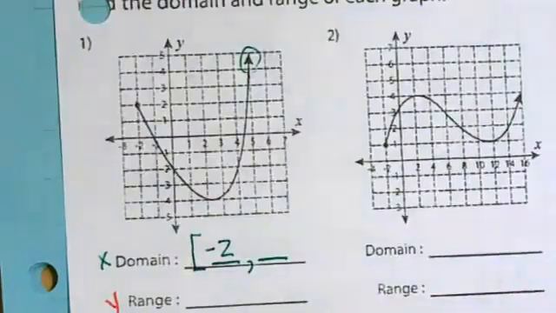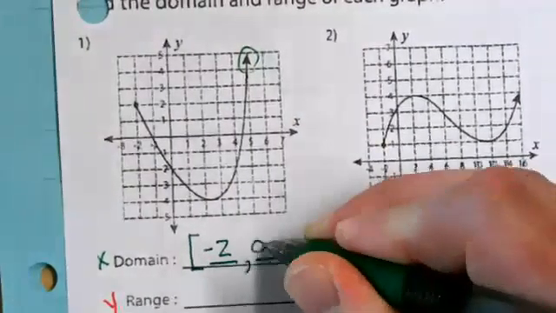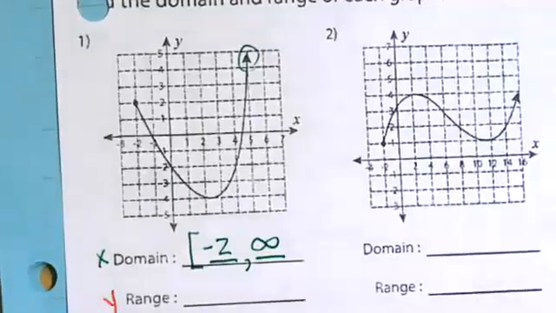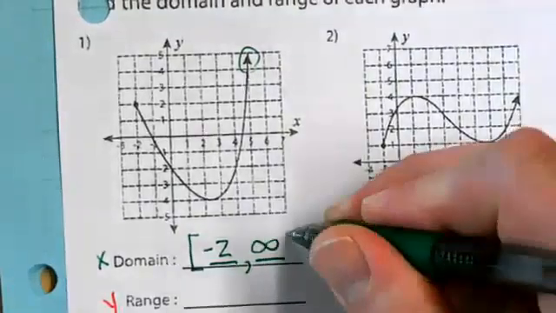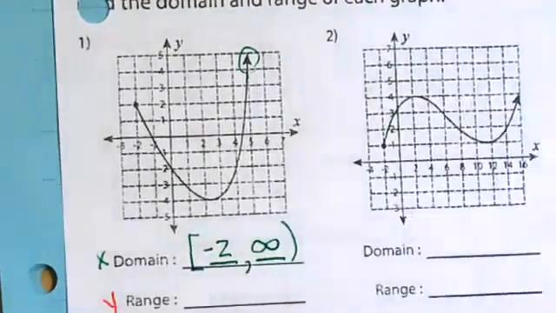So do we have a number or a symbol that we can write for forever and ever? What's that word? Starts with an I. Infinity. Yeah, do you guys know what the symbol for infinity looks like? It's like a sideways 8, right? And can you ever actually get to infinity? No. So it gets a parenthesis. Infinity is always going to get a parenthesis because you can't actually get there. It has no value. It's an abstract concept, right?